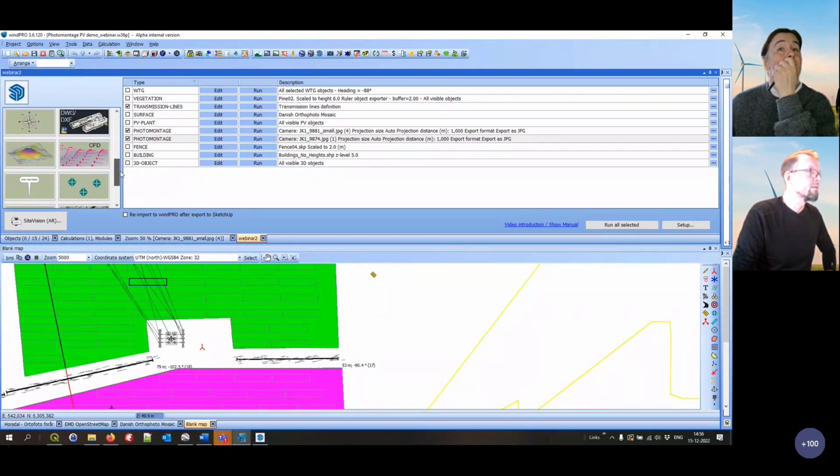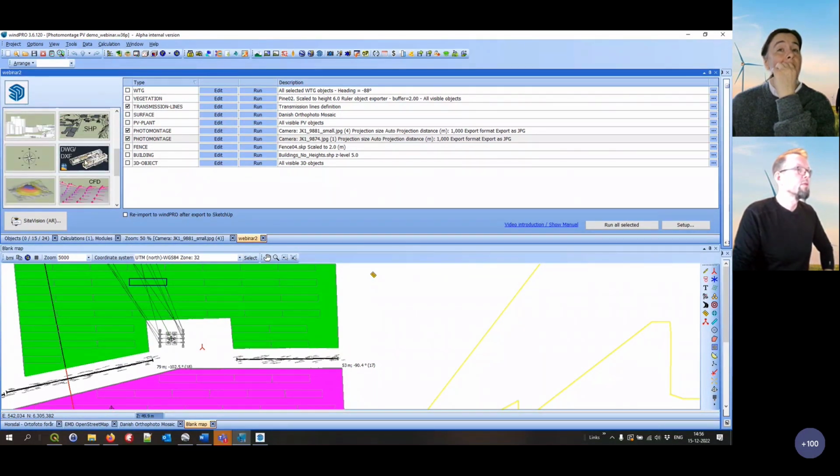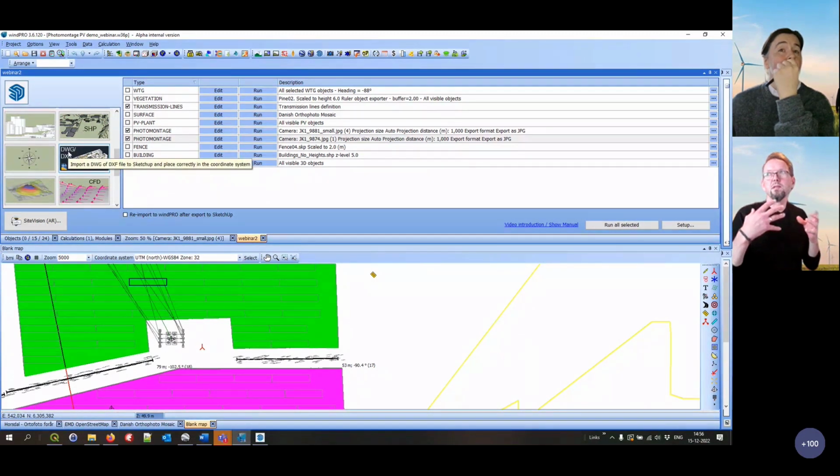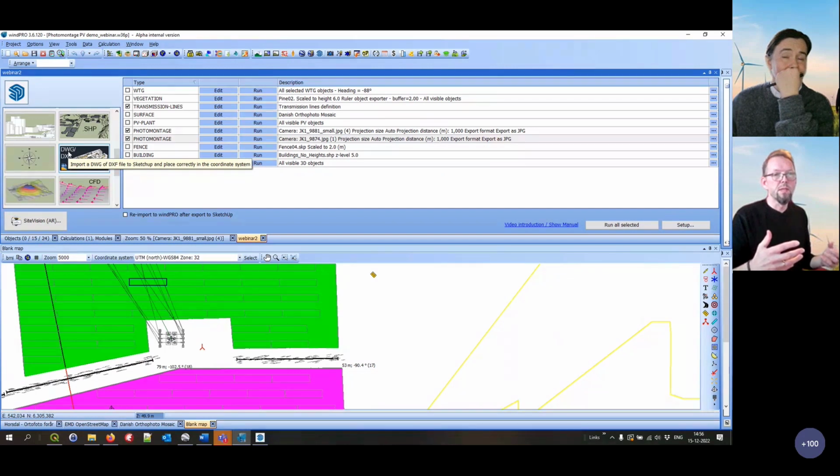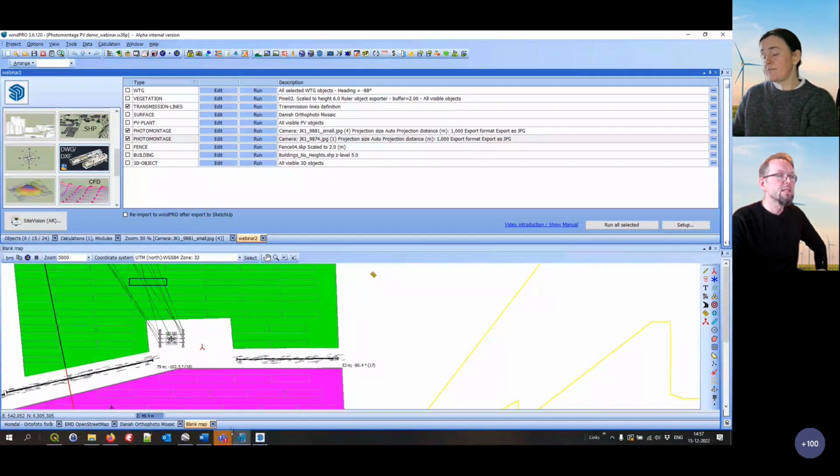there are many of these I didn't talk about, but you can, for instance, import DWG and DXF files, and especially DWG is smart because, if it's 3D DWG, it contains also the textures of objects. You can import a real 3D model.